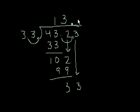We just bring down this 3. 33 goes into 33 one time. 1 times 33 is 33. So 3.3 goes into 43.23 13.1 times. Or if you move the decimal over, when you move the decimal over to the right one spot, all you're doing is you're multiplying both the divisor and the dividend by 10, which is fine as long as you multiply both of them by 10.